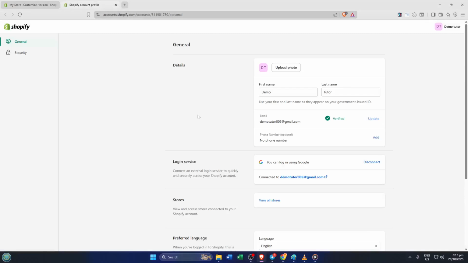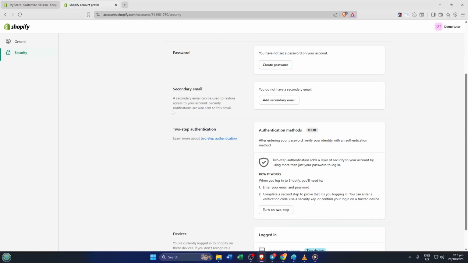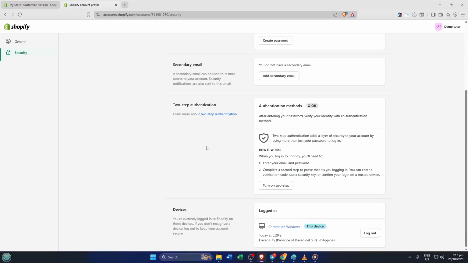From here, you'll want to find and click on Security. This section is where Shopify keeps the tools for protecting your account, including things like password resets and, of course, two-factor authentication. If you don't see Security right away, don't worry. Sometimes menus look a bit different depending on whether you're on desktop or mobile. So just look for keywords like Settings or Account Security if needed.